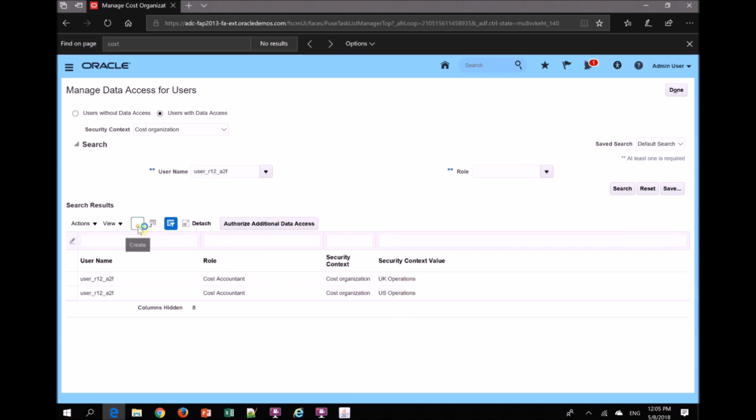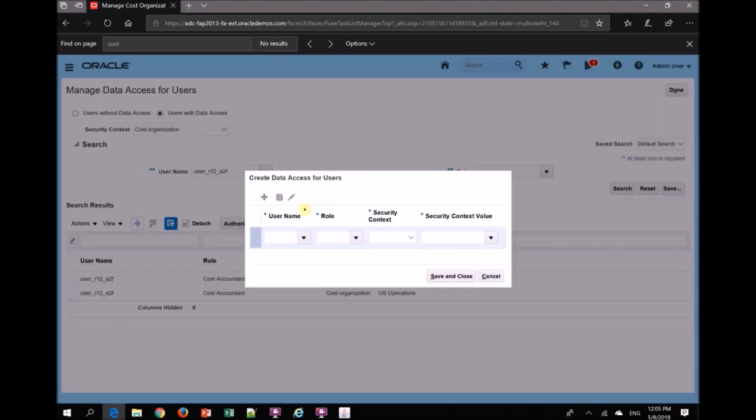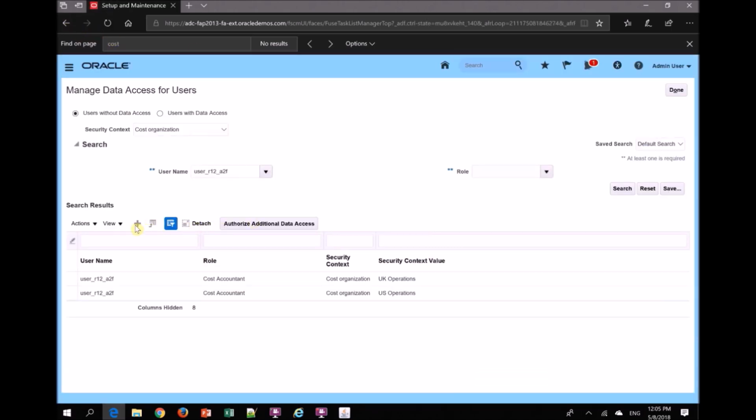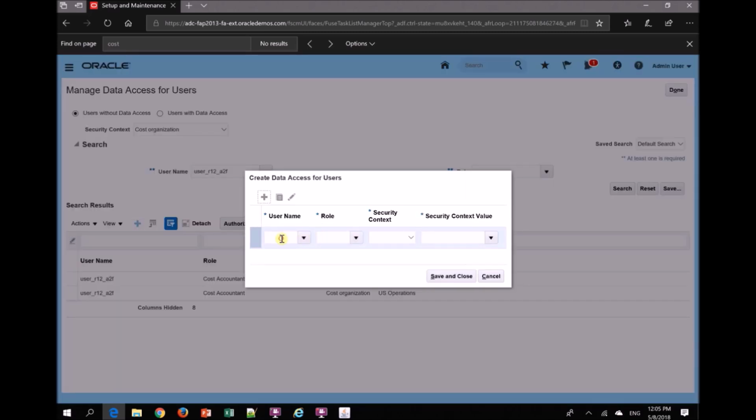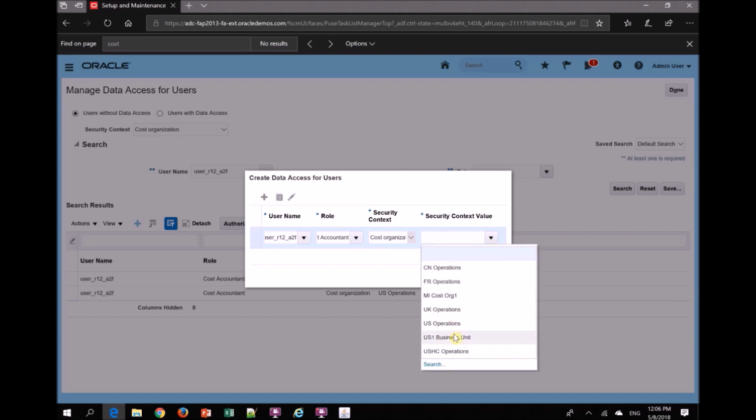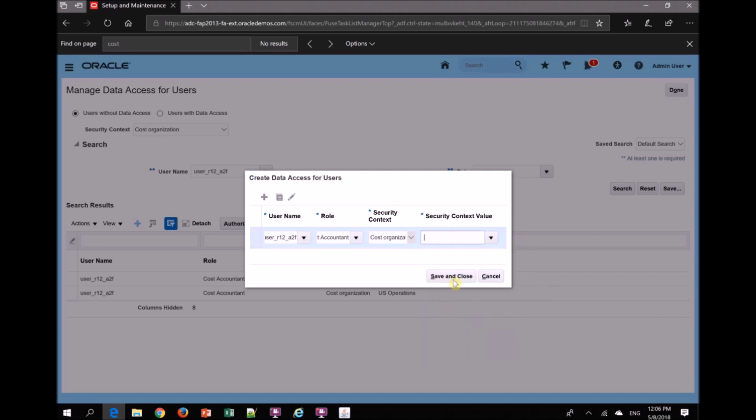Now if I click on this plus sign, then I can give myself a new organization access. This is kind of similar to what we used to have in 11i and R12 called organization access, but that organization access was more at the responsibility level. It was not assigned to a specific user. If a responsibility has access to an organization, then you can do transactions in that organization. So it is a similar concept, but here it's cost organizations, and second, we are giving the access to a user instead of a responsibility, because there is no such responsibility over here.